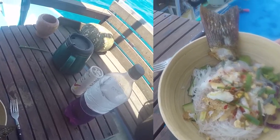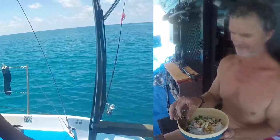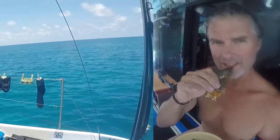Paul's dish with the tail and... Yeah, my turn. Tail, the ends. Like pork crackling. Delightful. Okay, need some more.